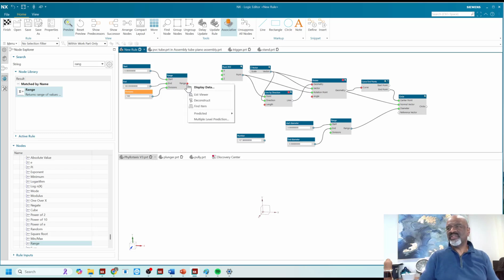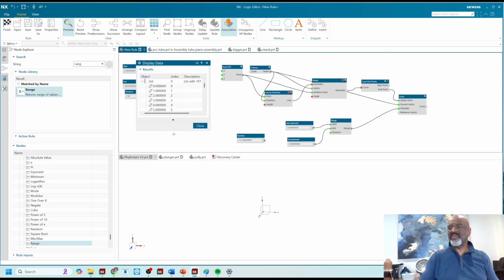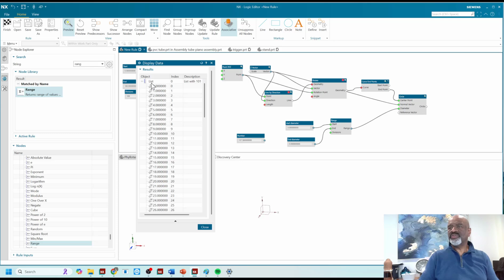If I click on this little node point and I say display data, then you can see what's going to come out of that is a list that goes from 0 as the index, let's say, and the first list item is 0. And so then you can see that it says list with 101 objects.